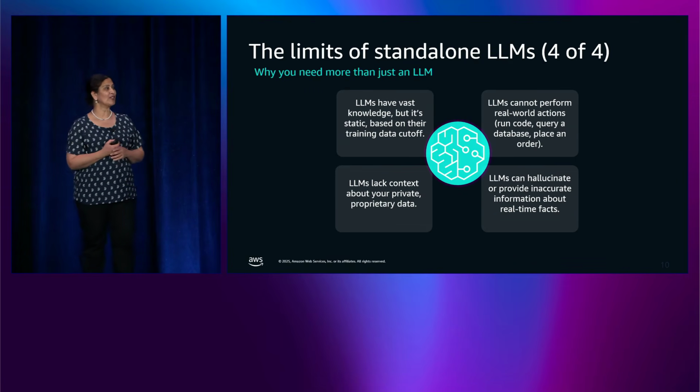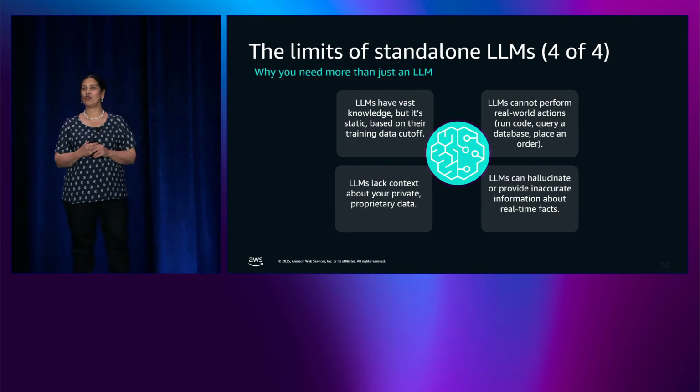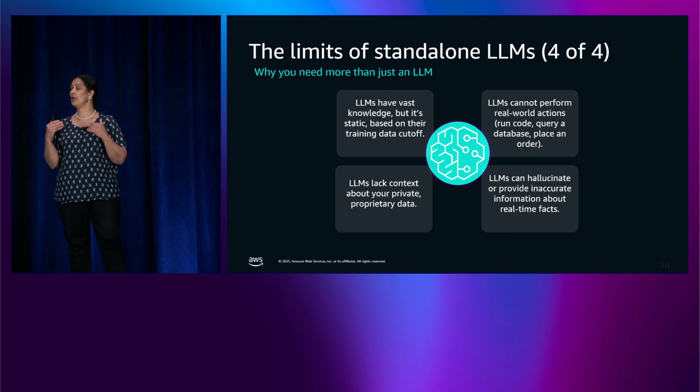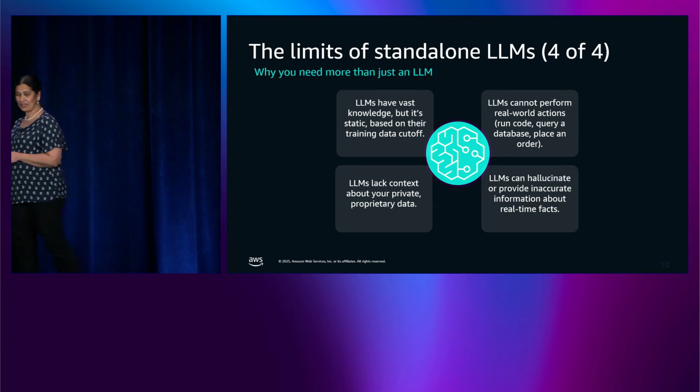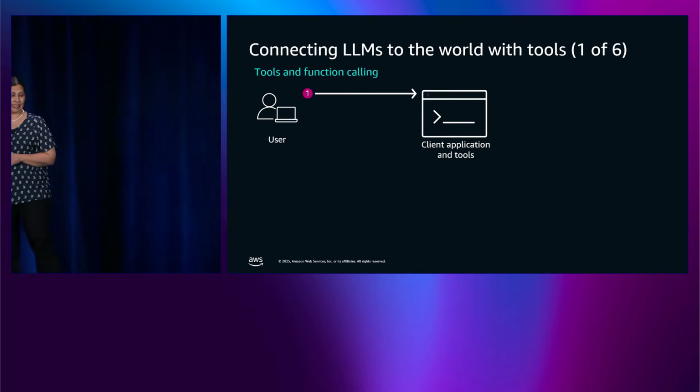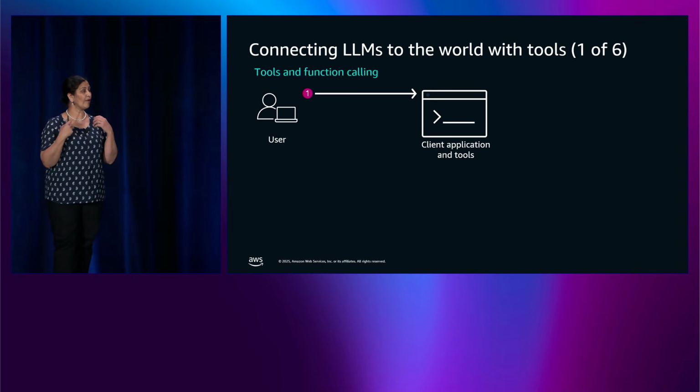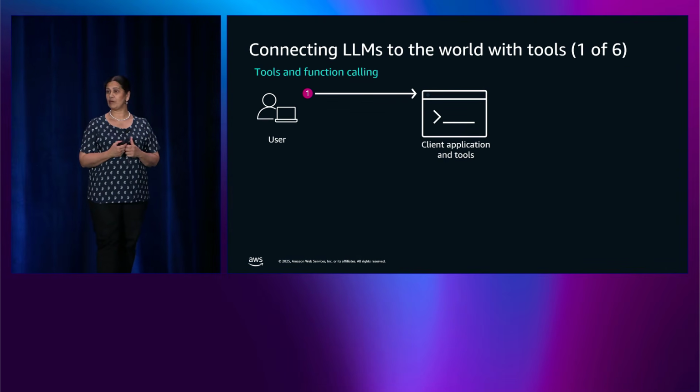They also hallucinate. They tend to provide you a happy answer. They don't say, oh no, I don't know, let me find that information for you. They will sometimes make up something and produce that information thinking it's real, but it's not. So these limitations mean we have to look for other ways to make them useful, to still use LLMs because they are intelligent systems, but how we can make them more powerful.